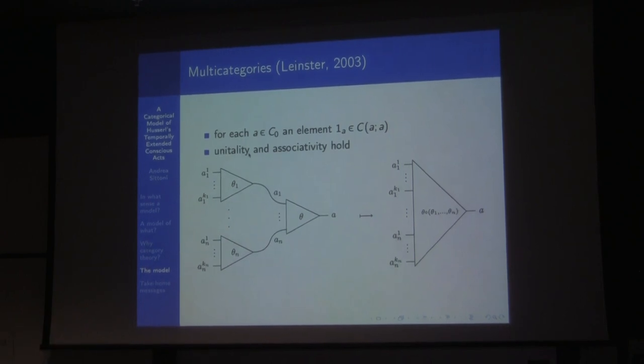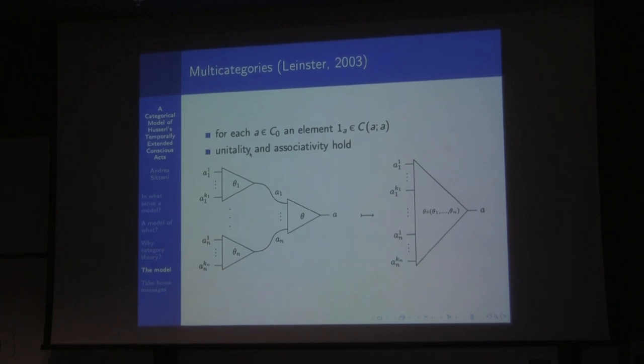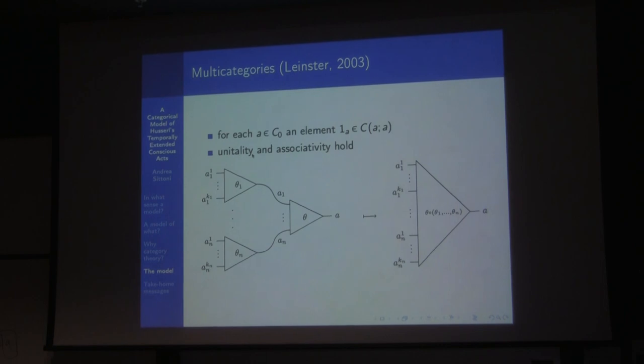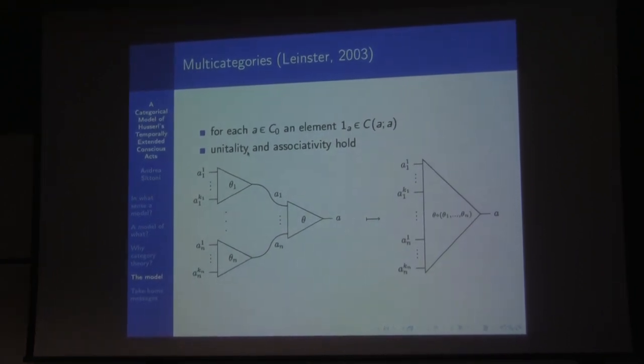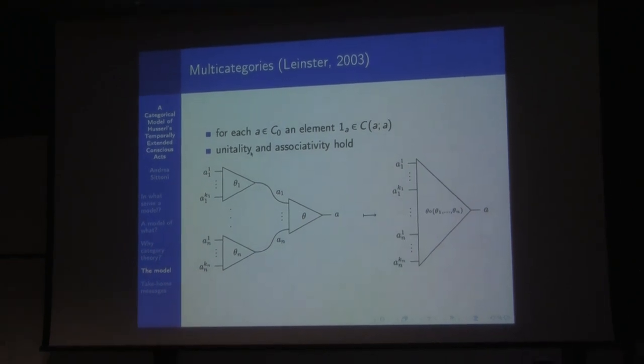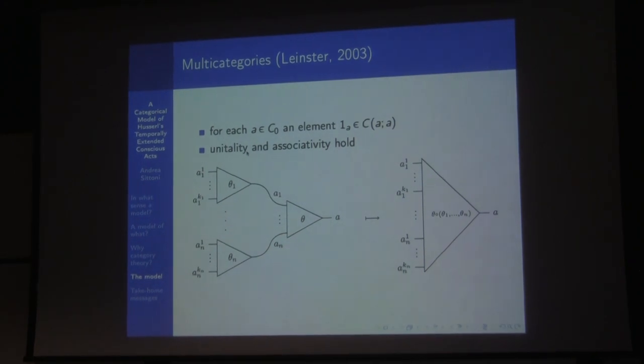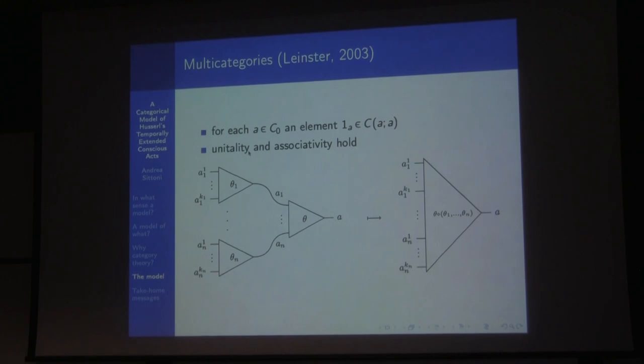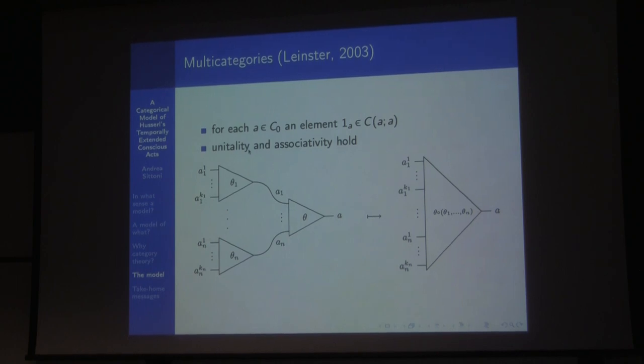Why could this make any sense? For example, I'm not going to specify the technicalities, but we are also working in a symmetric multi-category. This means that I can swap the objects in the domain however I want. For example, if this object is, let's say, a particular kind of redness, a perceptual object, an object of conscious experience, and in my living I associate with this particular kind of redness aggressivity or remembrance of being little, these kind of things.